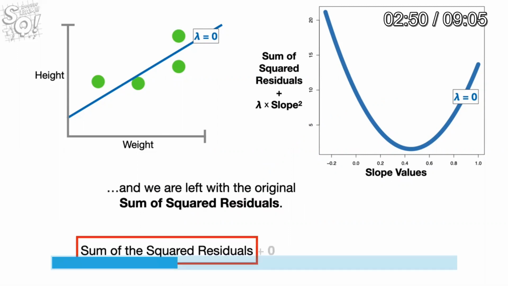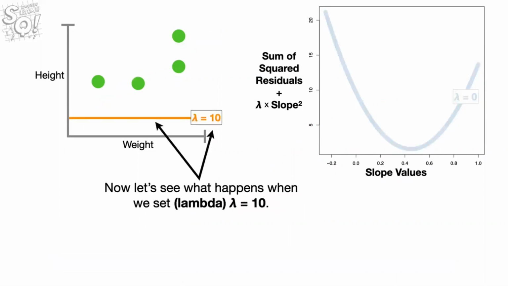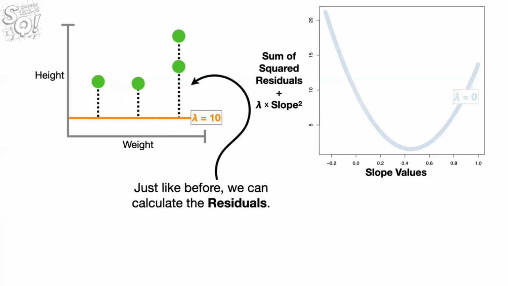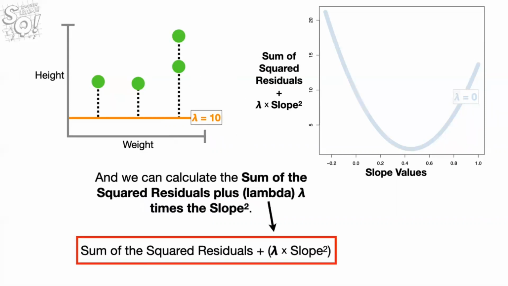And then let's say that, okay, what if I choose lambda equal to 10? Now what you have to do is repeat the same procedure all over again for lambda equal to 10. So let's say you start with this horizontal line which has slope of 0, right? Now for this slope, you once again calculate the error. Your error will be, again, the same value.